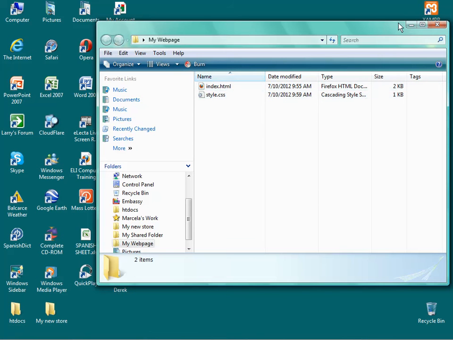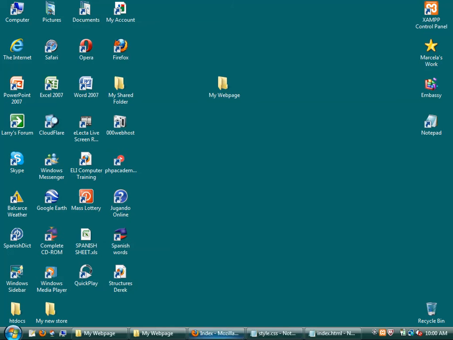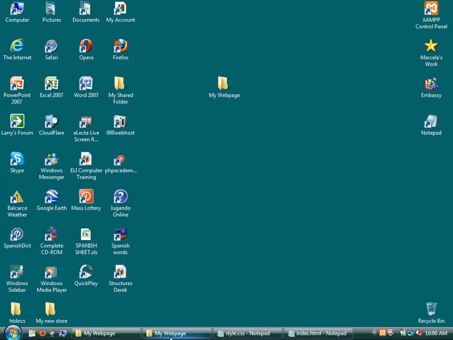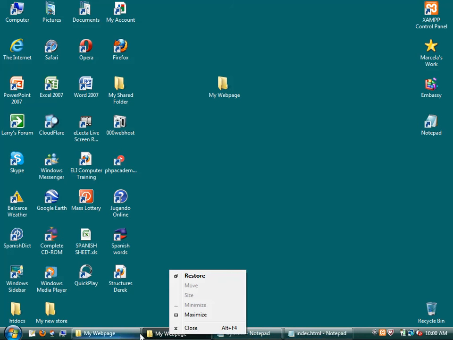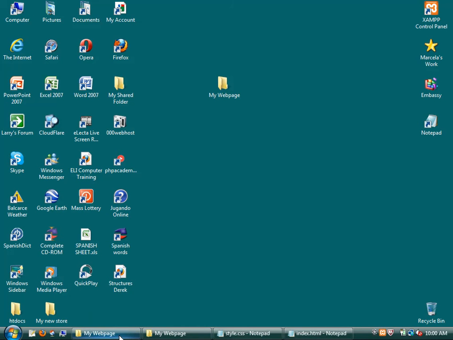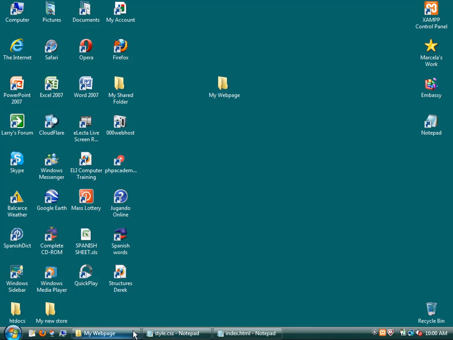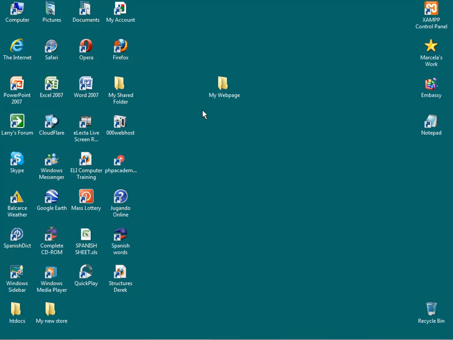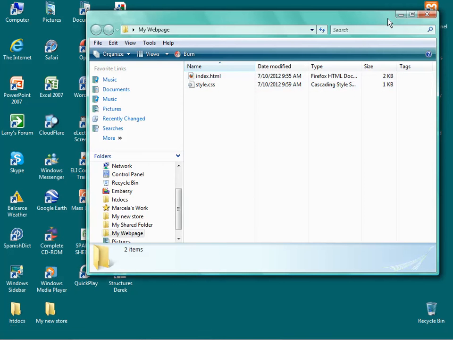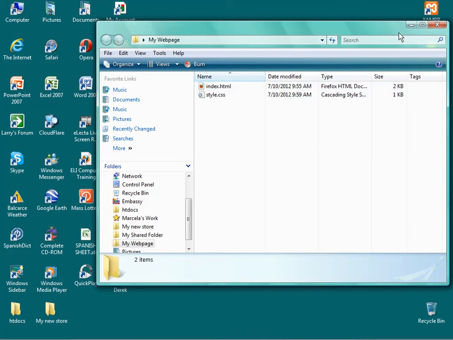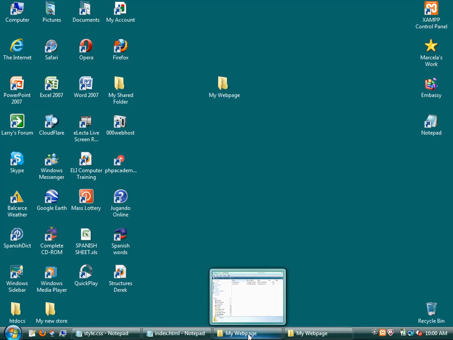So to continue with your CSS, just to finish our tags for our index page, this is important. See how I have two open here that both say my web page? That's both my file. What I did is I opened one. I'm going to show you how that happens. You come here, you open your web page, you minimize it, and say there's something else in here you want. Instead of coming down here to this, you double click on here and you end up with another one. Be careful with doing that. You don't want this to happen.